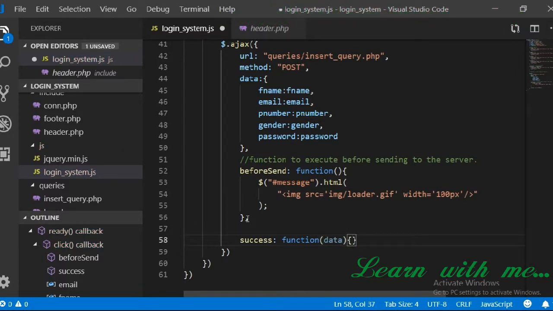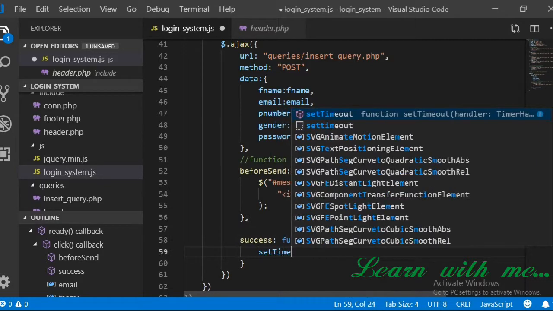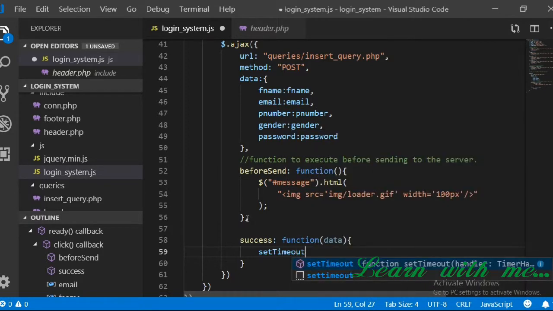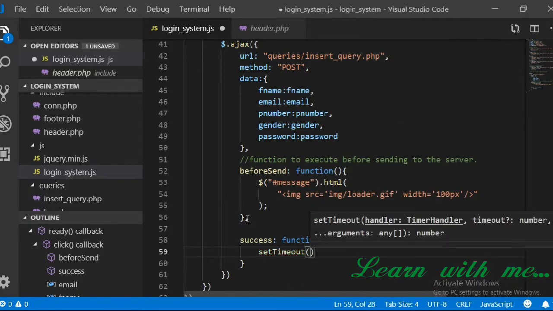This function serves as a report, like getting information from the server, sending information to the server. On this function, I'm going to use a set timeout so that the GIF image that I added earlier will be able to load before showing the data from the server.